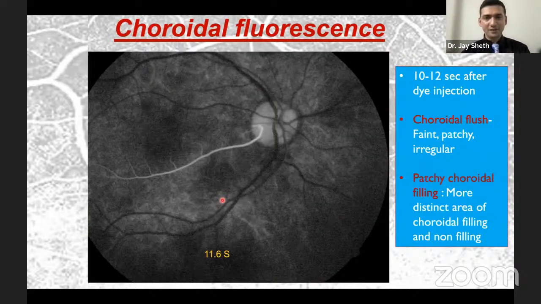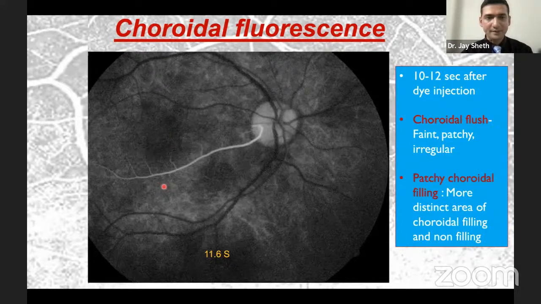So this is just one of the fundus fluorescein angiographies. Here we can see that the retinal vessels are all dark, so the dye has still not entered, but we can beautifully see the filling of the cilioretinal artery. At the same time, if we look at the background flush, this is the area where it is a little hypo. So this part of the choroidal lobule is not filled.